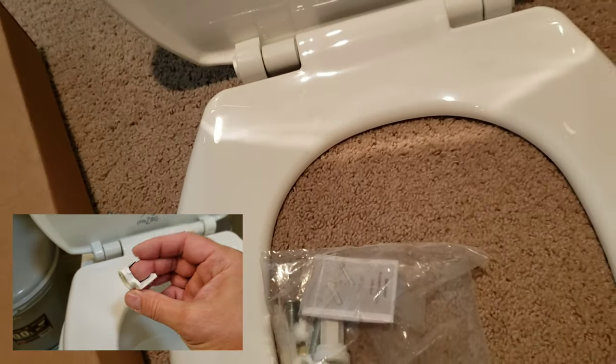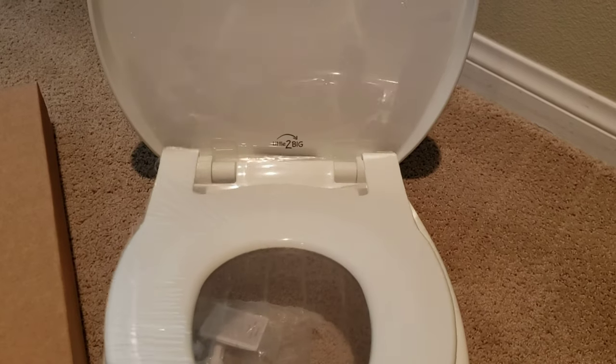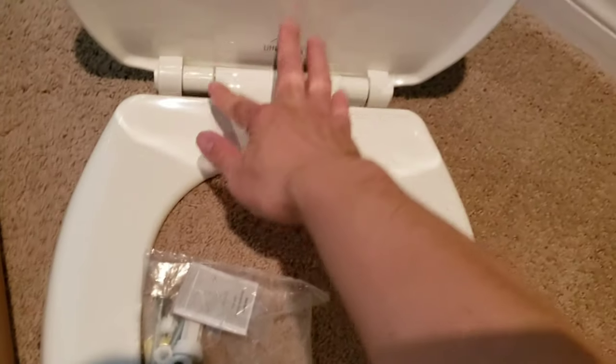And it didn't affect the function of the toilet seat. It's just that this hinge kind of retains and keeps this a little more stable. So what happened was when I closed the lid and opened it, I heard a snap and it broke.